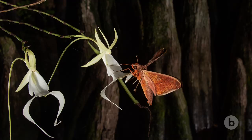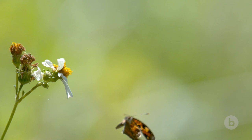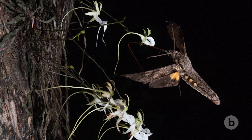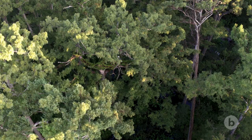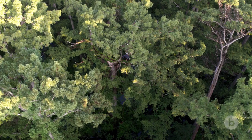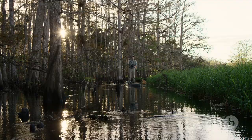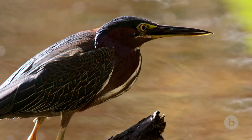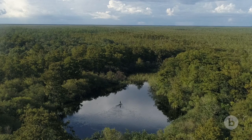Each photo that Mac and Carlton get lends a new perspective into the behavior, and it's not just about ghost orchids now. Pollination is critical to our livelihoods. Good old Chuck Darwin would be proud of us. Yes, there is a physical image at the end of the day, but it is the journey of getting to that — that is what's so rewarding, especially in a place that we care so much about. Over the past three years, dozens of trips, hundreds of hours, I've fallen in love with these very specific corners of these remote swamps. We still have these truly wild stories that the rest of the world doesn't know about.